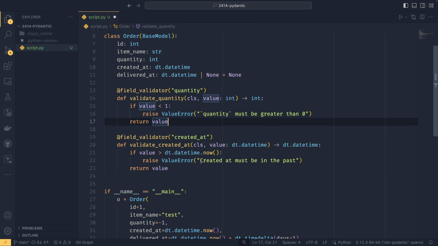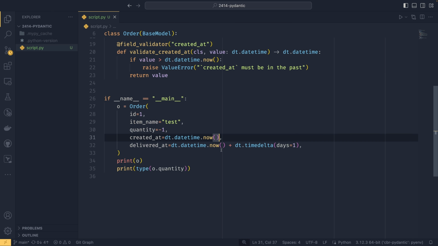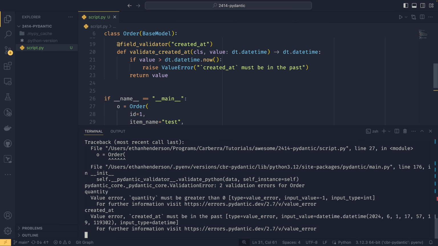There we go, that's a bit clearer, because then we can use backticks to say that created at must be in the past. So it's now comparing it to the current time. If it's bad, it'll raise an error, and then we can see, if we put this one into the future, much like the other one, it will error.